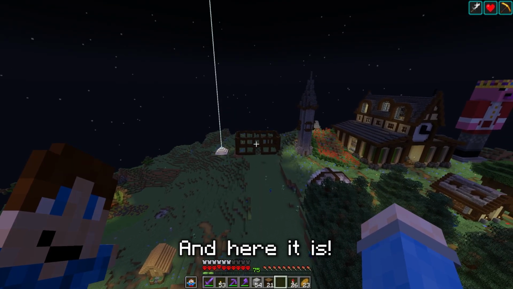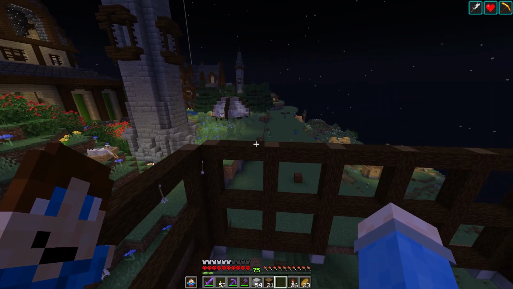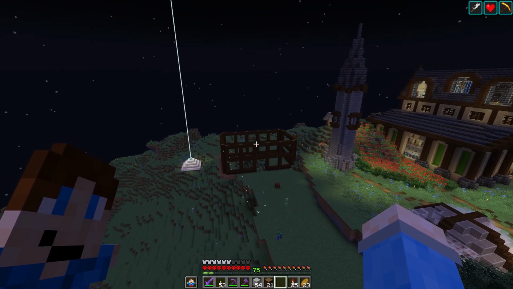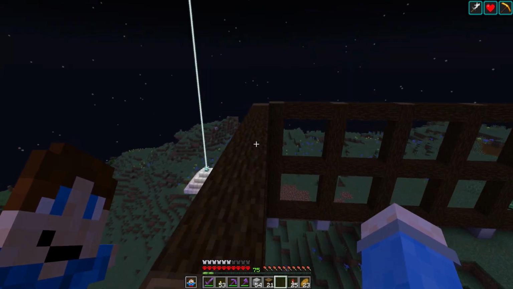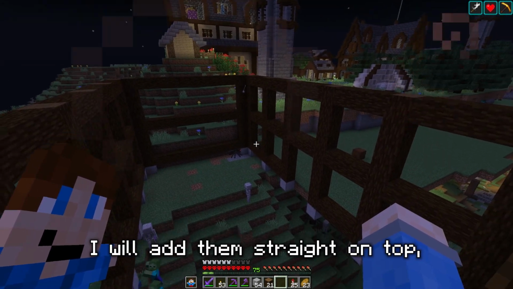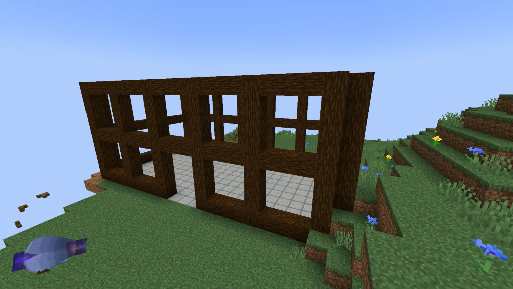And here it is. Now you probably notice it's only an outline for the moment, but I will add the roof and the walls in eventually, except the reason I haven't done it yet is because it will be easier to build the bamboo and sugarcane farms while there is no roof or walls on it, because it just gives me more space to work. But when I finish building the farms, I will add them straight on top. So now let's do exactly that.